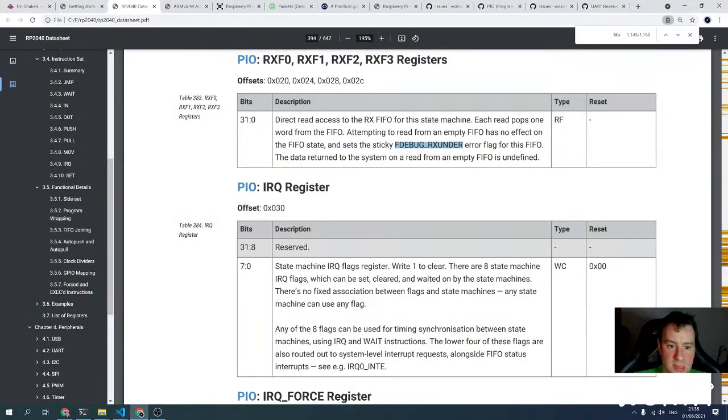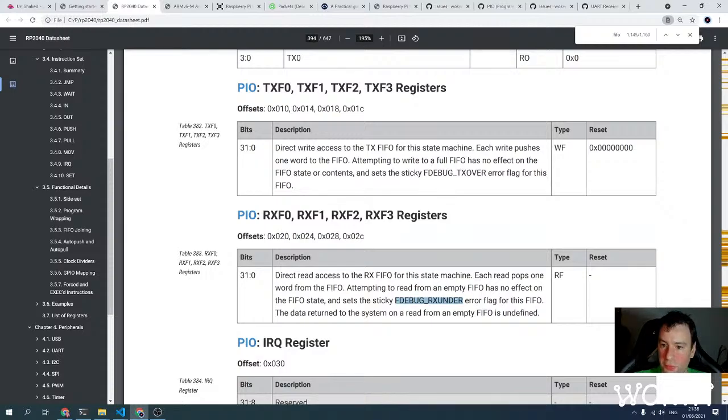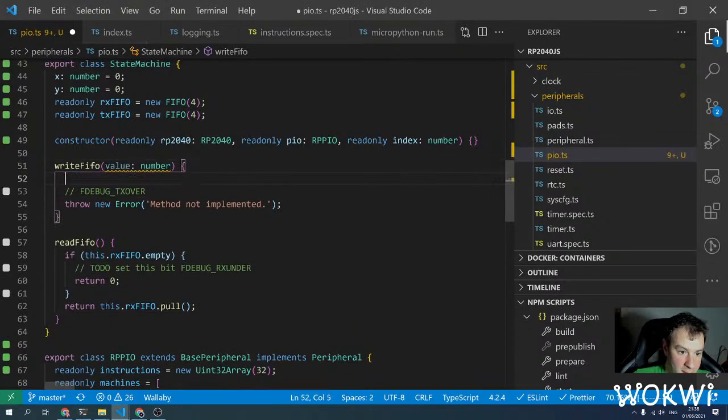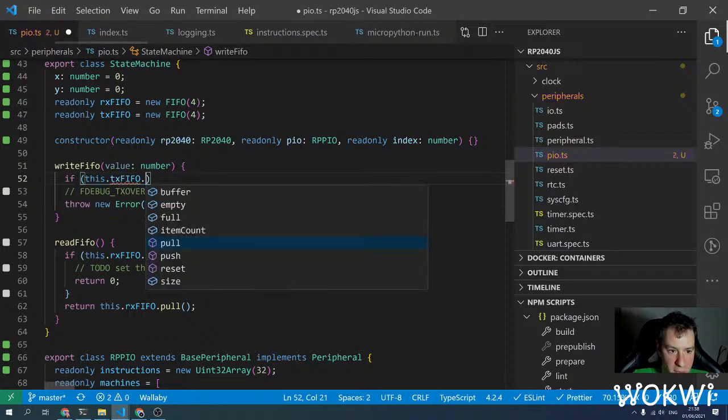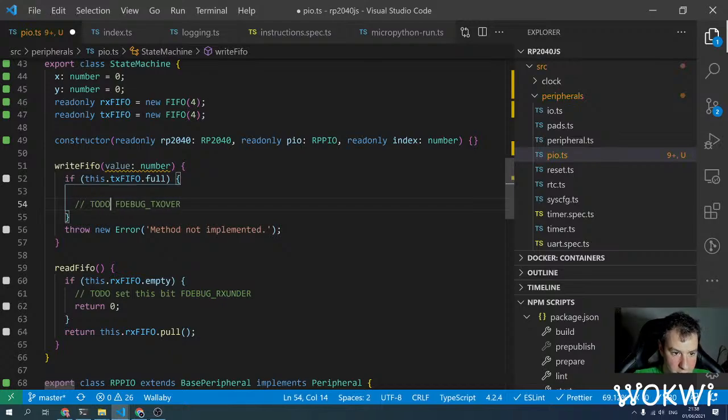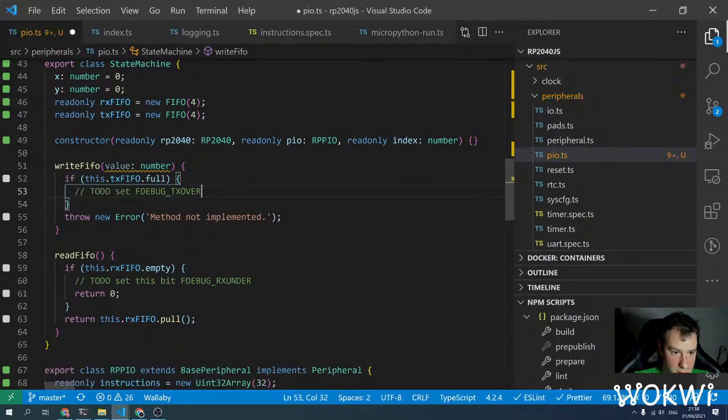And I guess the same goes for writing to FIFO. So full has no effect, but it sets this bit for the FIFO. So if this tx FIFO.full, then we need to set it.